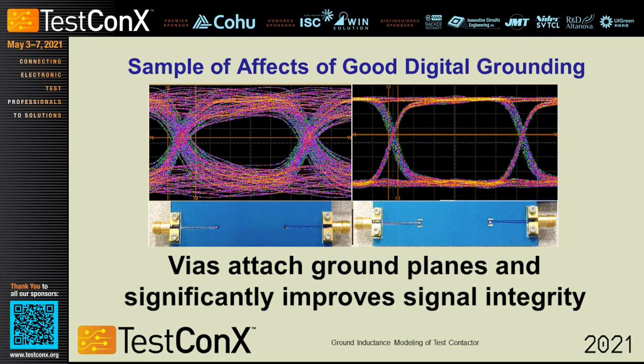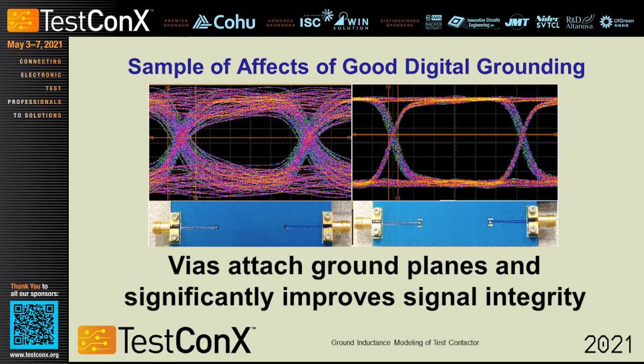Now I'll spend a little time talking about the digital aspects of grounding. This slide is something I've presented and shown before, but it basically shows two circuit boards. The one on the left is a connector going to 1 inch of 50 ohm line to a via that goes to a strip line 2 inches in length, to another via back to the top side of the board, to another connector. Both the strip line layer and the top layer are grounded.